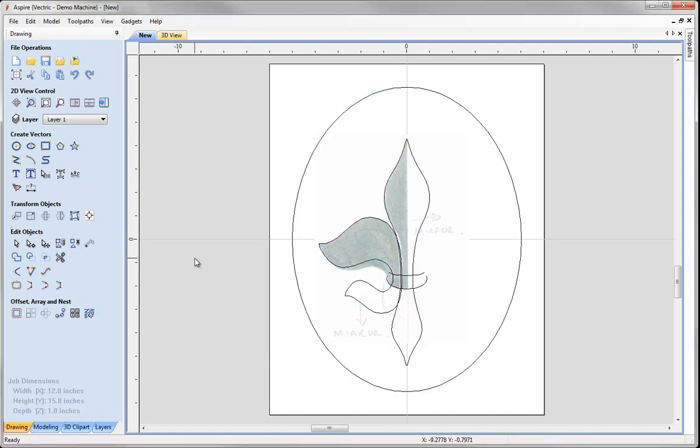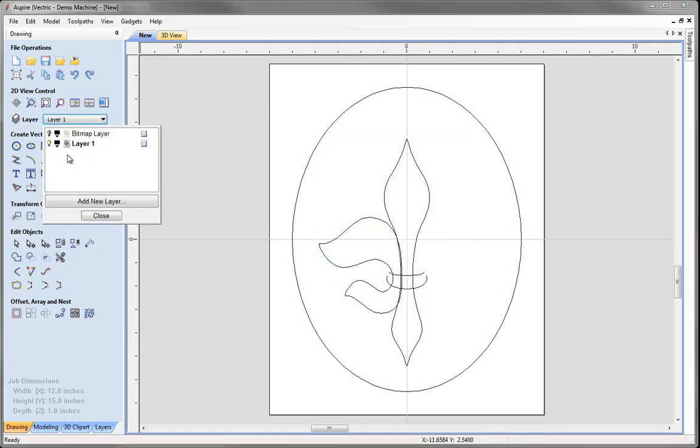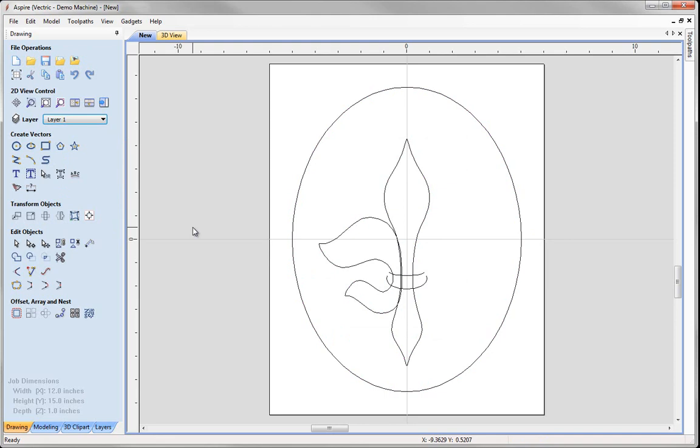Let's go ahead and just click in order to deselect these vectors. I'm going to come up, switch off the bitmap layer again. We won't need that for the moment. Now we're going to use these vectors with the 2-rail sweep modelling tool, which you're going to see has been dramatically enhanced for version 4.